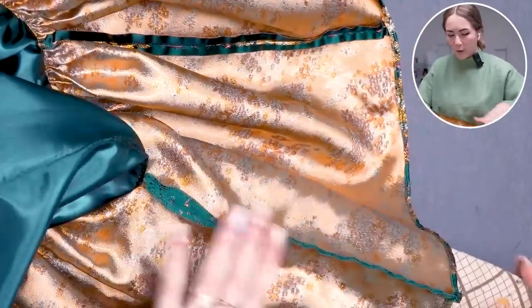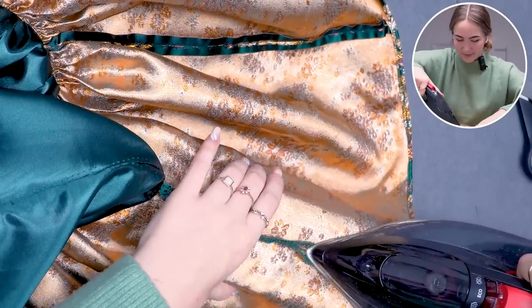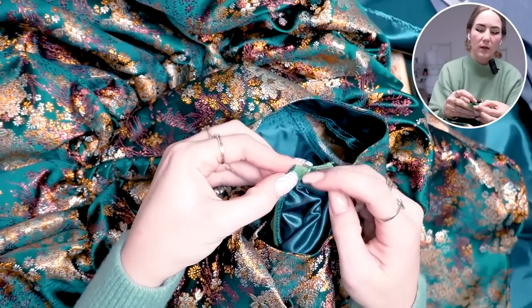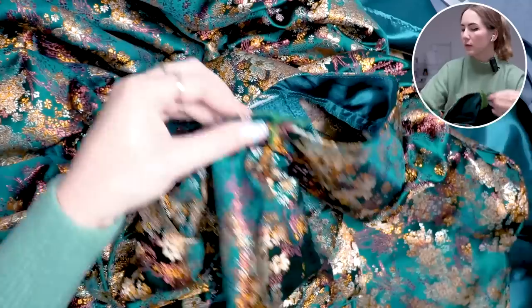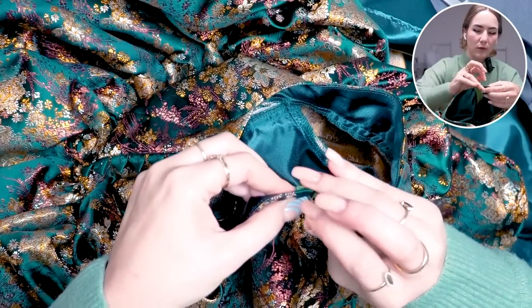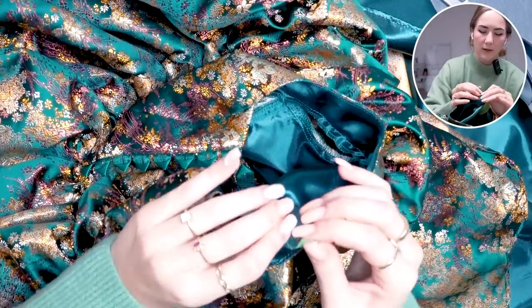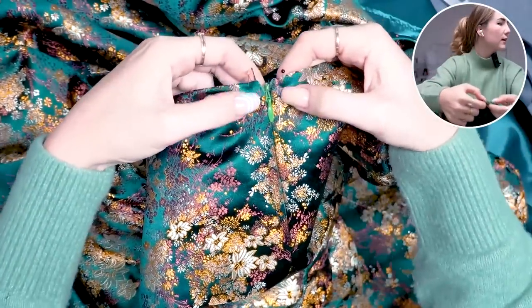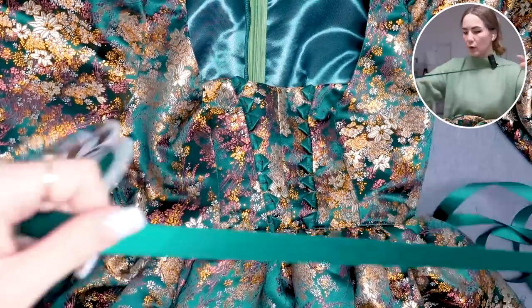Iron both seams open, and then we just have the front lacing to do. Also — to hide the zipper tape at the top, fold it down between the seam allowance and bodice, fold it back, and it disappears. Hand stitch that in place or use a bar tack to keep the upper part of the zipper invisible. Unfold, fold it down into the seam allowance, fold it back out, and do a bar tack. Finally, do the lace-up with the green satin band used for the loops.